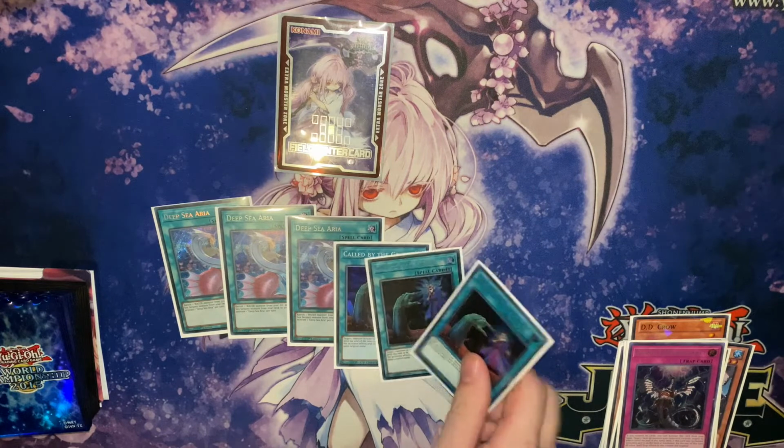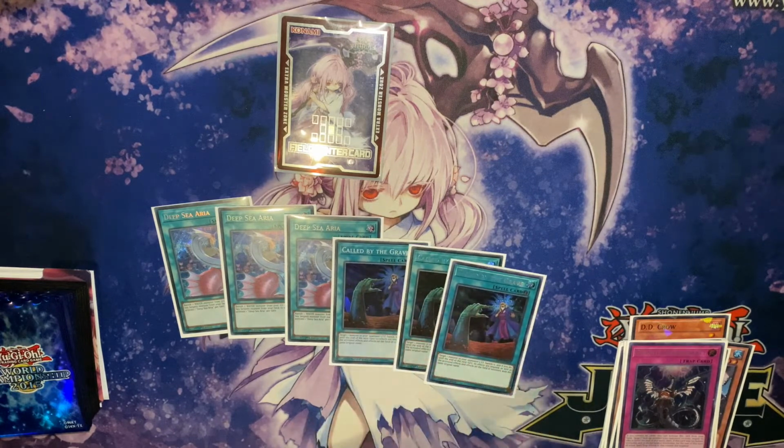Play 3 Call by the Grave. This is to stop all the hand traps so that the combo can go through. If you're able to do any form of the combo, you're usually really good. If Mooling Glacier resolves, you should win the game, like outright, so it's very strong.